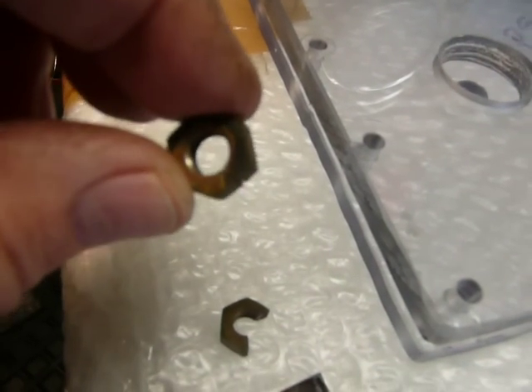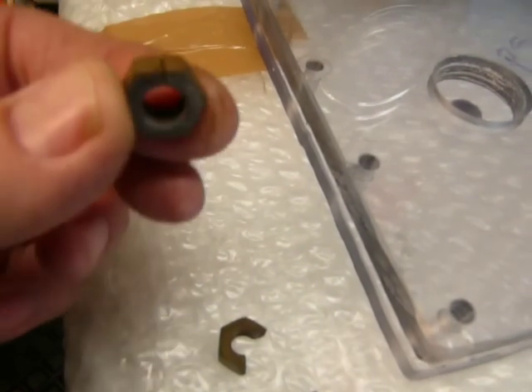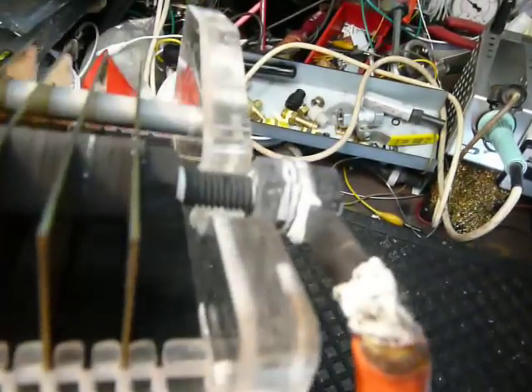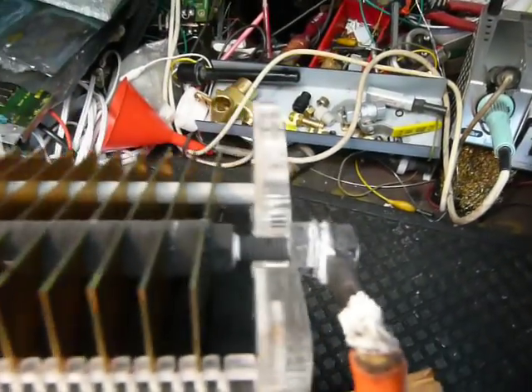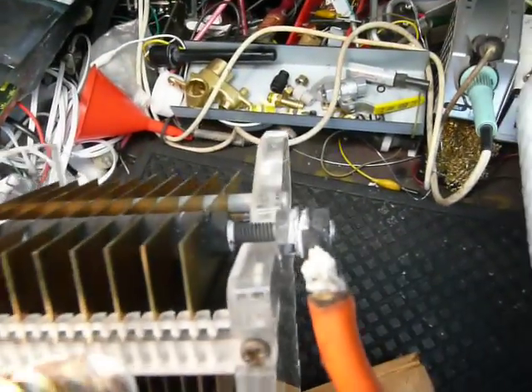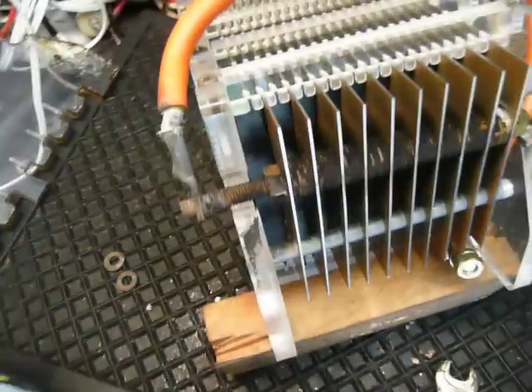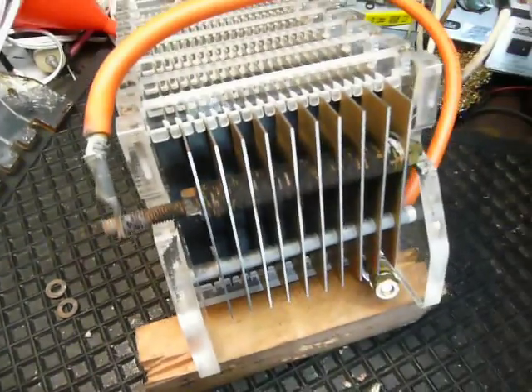I don't know if you can see it on this - but yeah, these are the two nuts that sandwiched this lug, similar to this side. That's now all dried up and you can see that the line is all white. I'm going to change this all to stainless steel 316. No more brass in my electrodes - I have decided.